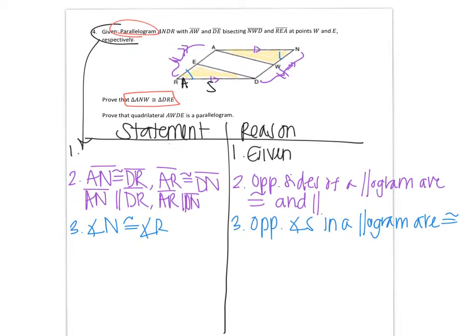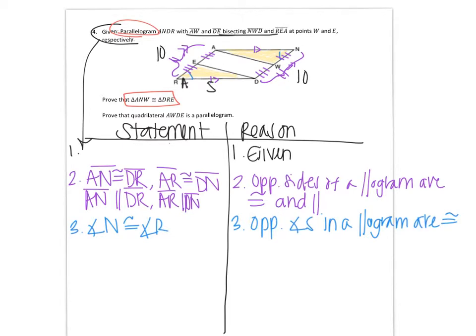So we also have the fact that we have a bisector, actually 2 bisectors, DE and AW, which means now that we have AE, 3 hash marks, is congruent to RE, and DW is congruent to NW. Now you might be asking, why did I not use 4 hash marks over here on this side? The reason is because, remember, opposite sides AR and DN are already congruent. So say this length out here is, I don't know, 10. So that means the other one's 10.